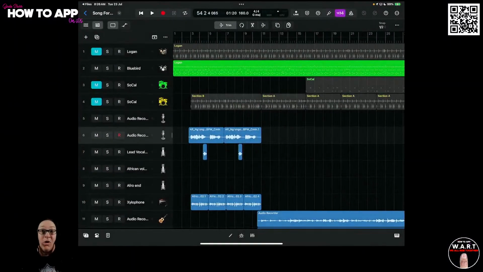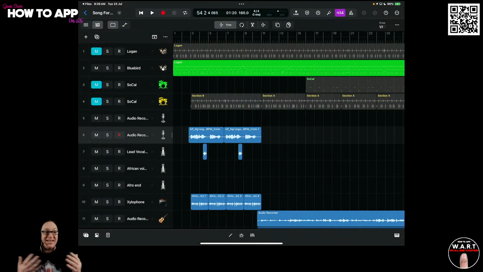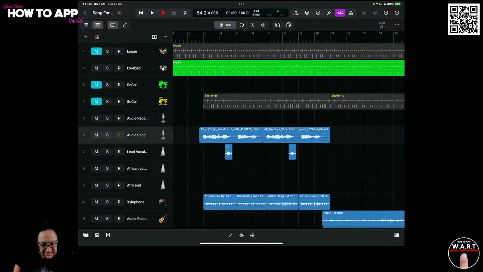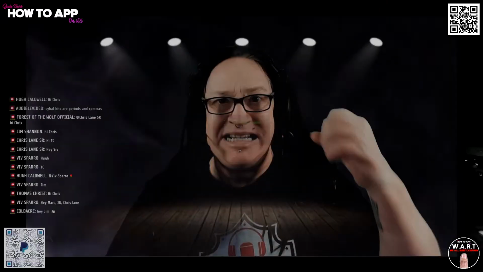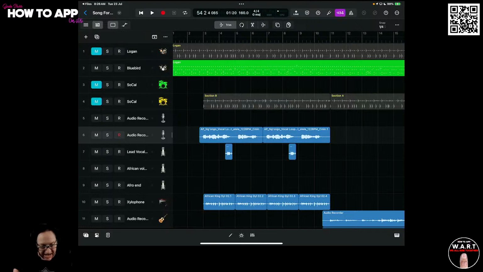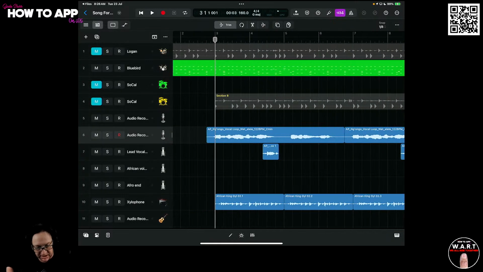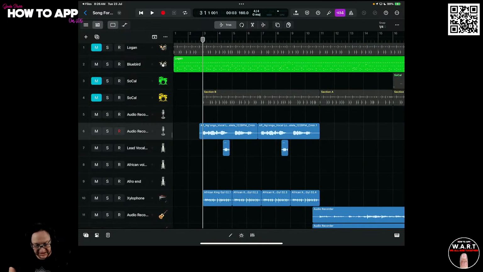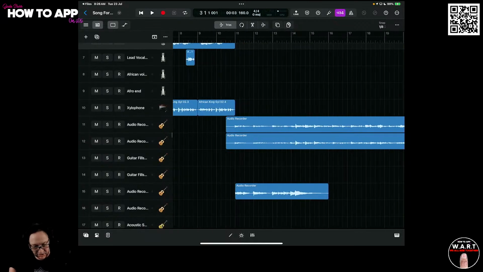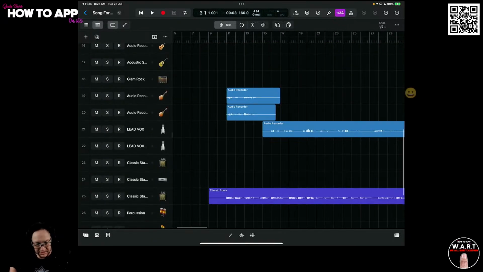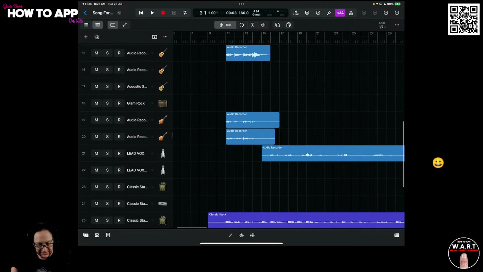And all of the rolls were in the wrong places. They're halfway through a verse. And we can't have that. And it got me upset. It got me angry. I was yelling at Cloud. So I demanded them to send me the project so I could sort this out and get this fixed. So where are we? Where's the vocals? So the vocals start down here, lead vocals.